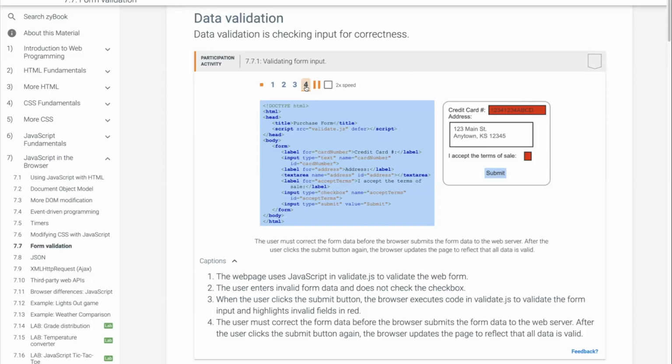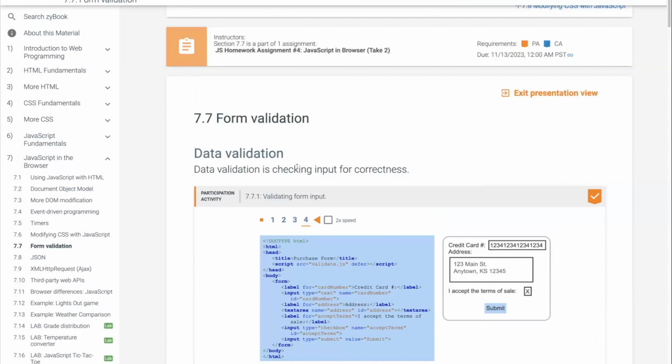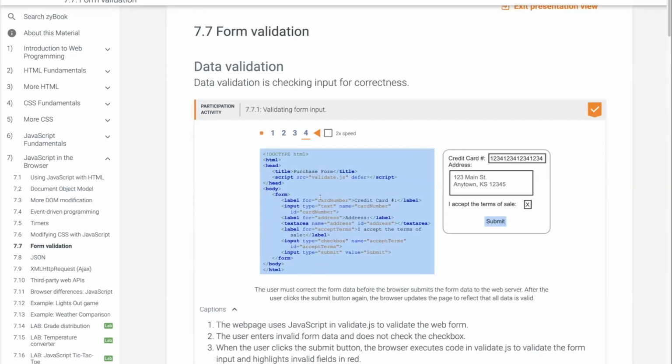So let's look at what happens. All right, submission, and then boom. Yeah, if this is all correct, the user goes back and modifies these things. Now, in this entire form validation example, we don't see JavaScript, but you can trust that validate.js actually looks into this input right here, and also this input right here.